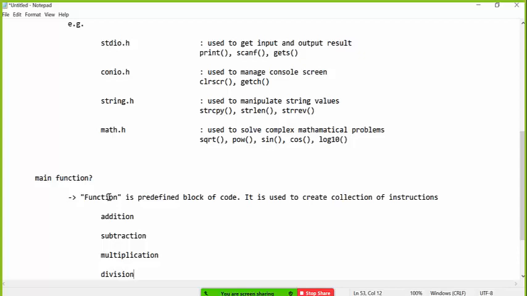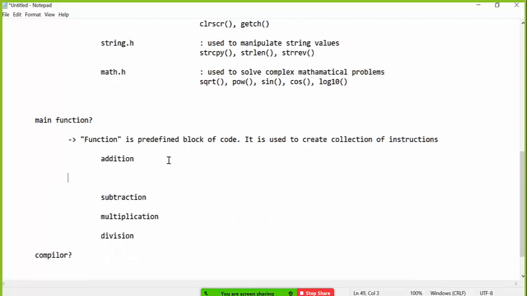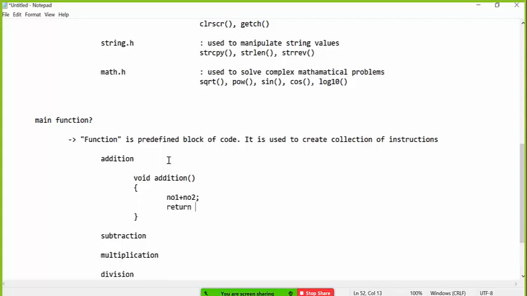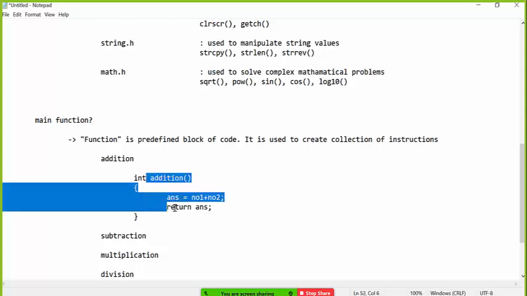How to write a function? For addition you can consider a name like addition. The brackets are a part of the syntax, open and close curly brackets. In that function you perform addition of two numbers, and you can return that result to the user. Somewhere you store the addition and return it to the user, and depending on that return value you can decide what type of addition you want. So this is what a function is.